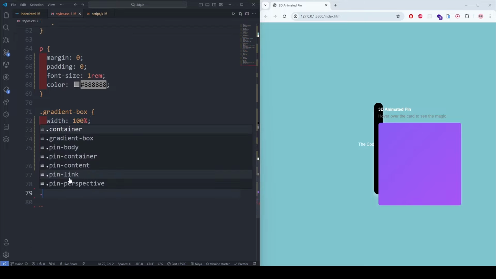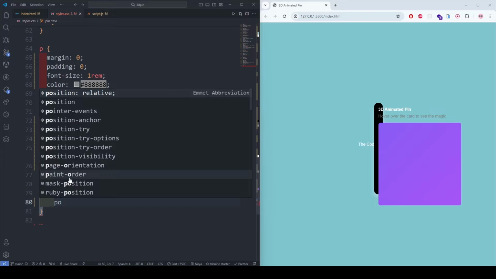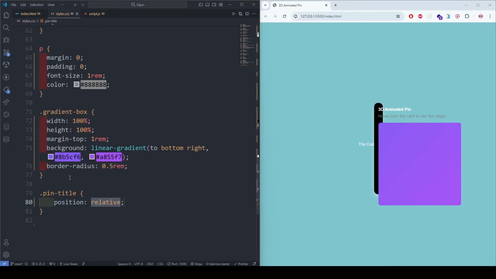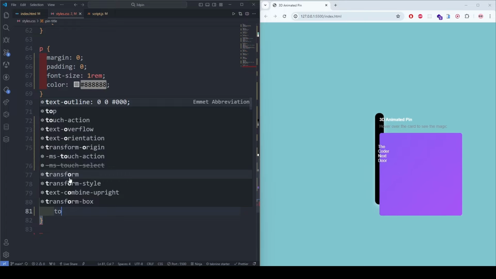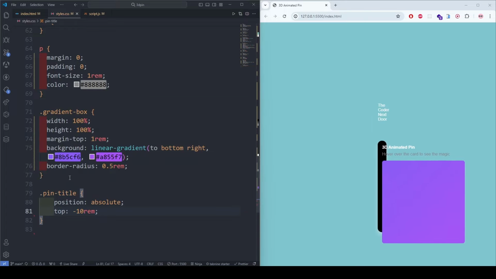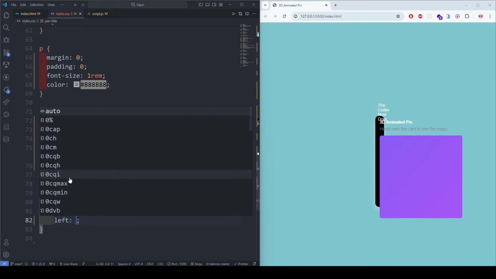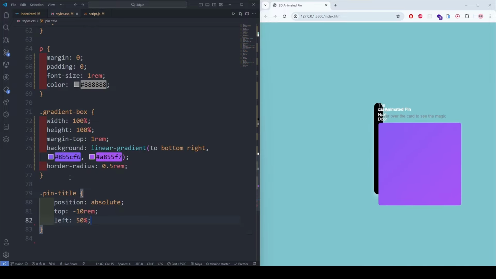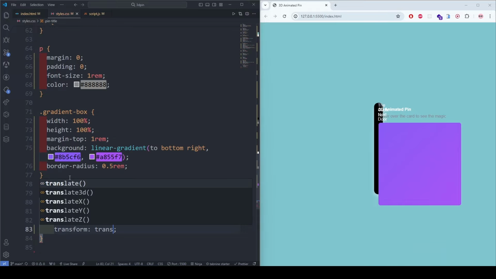Now pin title, position absolute, top minus 10 rem, left 50%, transform translate X will be minus 50%.